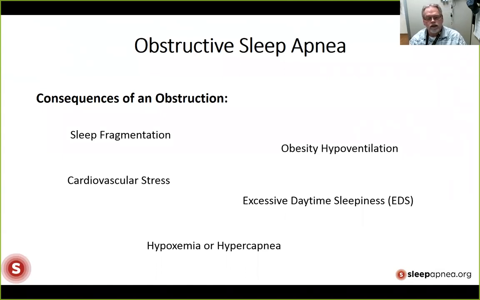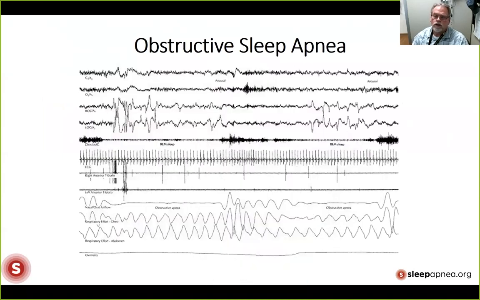Obesity hypoventilation. That's when a person has so much weight around their gut and maybe they're laying on their back or their side that the excess weight is pressing down, and hypo meaning less than. Hyper meaning more than, hypo meaning less than. So they're breathing less because of the obesity. And then excessive daytime sleepiness. And there's a variety of questionnaires and interviewing techniques that we use to help determine whether somebody has EDS. And then we go back to the chemical levels in the blood. We talked about the CO2, oxygen. And that's where we get into terms like hypoxemia, which is low oxygen, or hypercapnia, which is high levels of CO2.